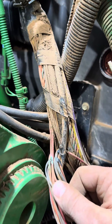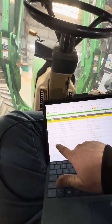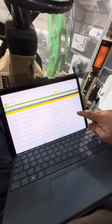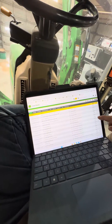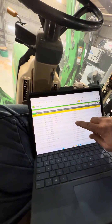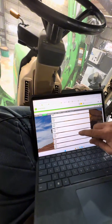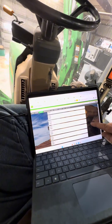After fixing the wiring issue, our ICU code for the SSU missing has gone inactive. When I did that, a bunch of other little codes popped up because I had a bunch of stuff unplugged, so we'll go ahead and clear those. Our SSU controller is online now, so that fixed our issue.